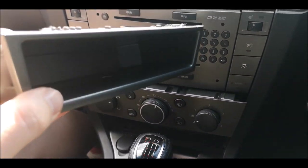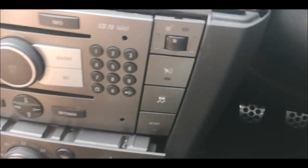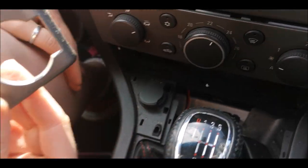As I say, I am going to replace this with something else, but I'll show you that when it comes to it. So that's another piece. Just put that there. And then now you'll be able to get that piece that you struggled so hard with.